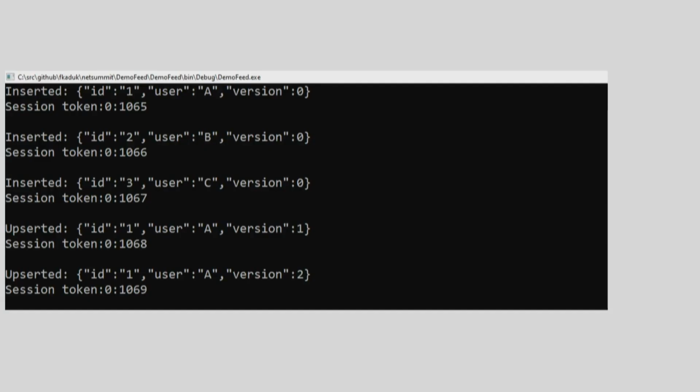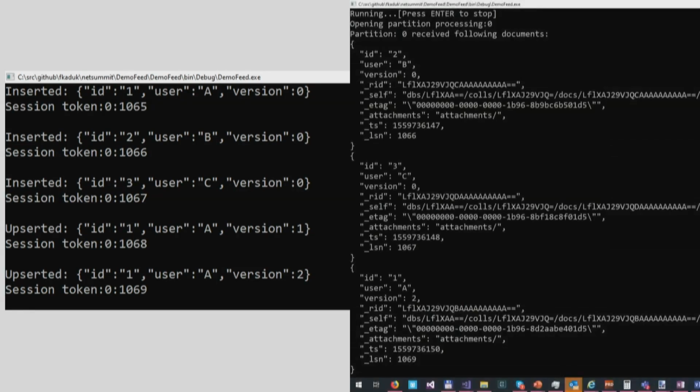Here I have some documents which I just edited, and you can see that I have one document with this transaction ID, a second document with this ID, and a third document with this ID. But document A is changed here and here. So when I read the feed, I will get B, C, and then this A. Document 2 for user B has this transaction ID, which is here, and this document for user A in version 2 has this ID.